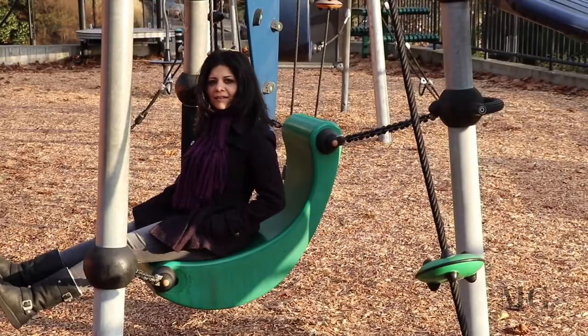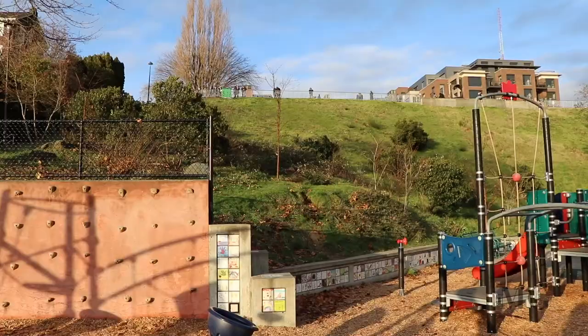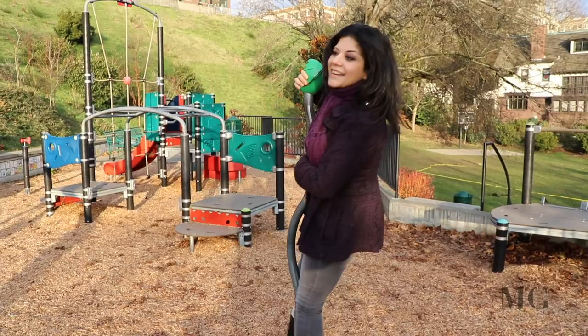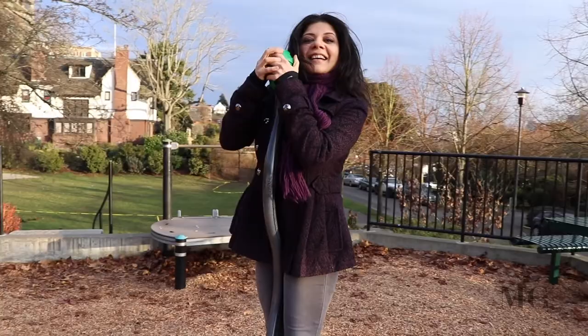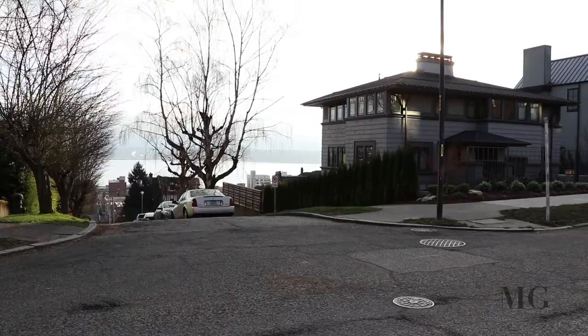There's a swing — or at least that's what it looks like. Neither of us know how it works. This is not actually a swing. Here I am trying to figure out how the kids are playing on it, and it's not working the way it's supposed to. That's just my way of saying I don't know how to use it, but it's fine.